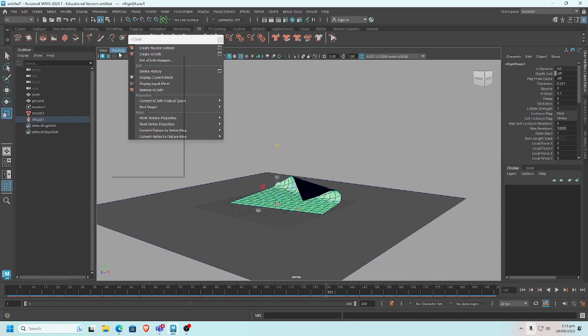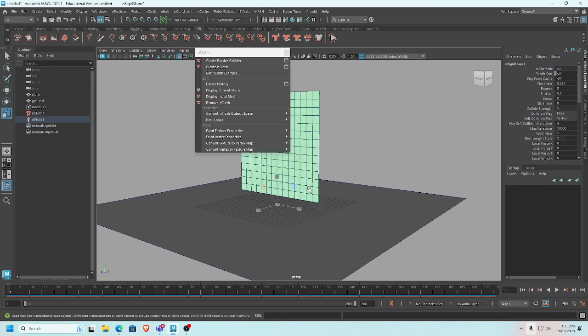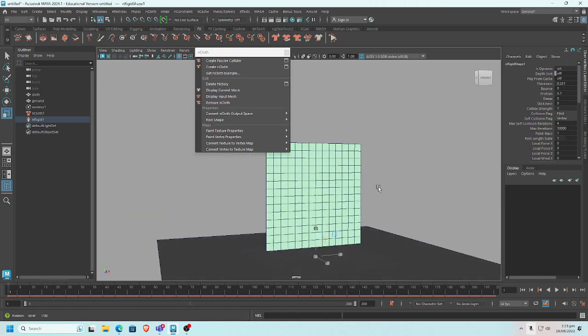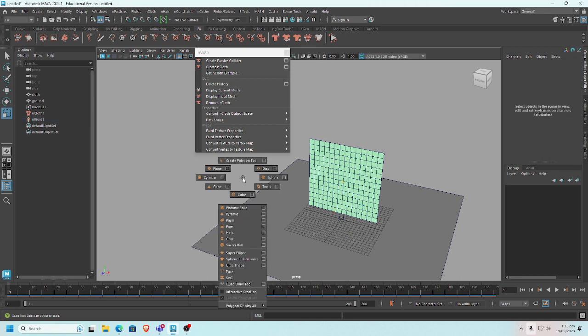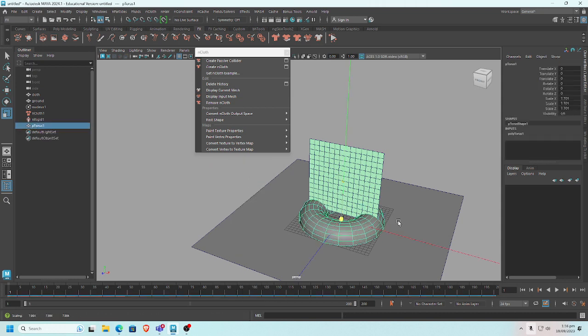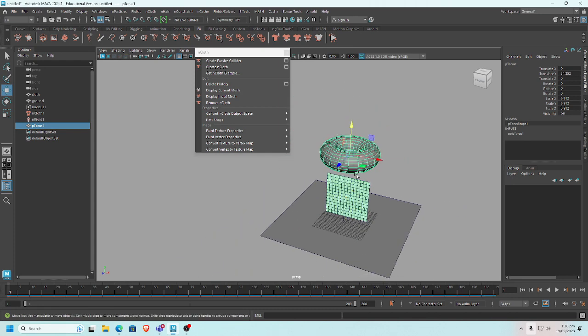Let me make the lighting two-sided, so both sides are shown. It's very easy. You can turn everything into cloth. Like, let's create a donut shape and say that this is also a cloth.